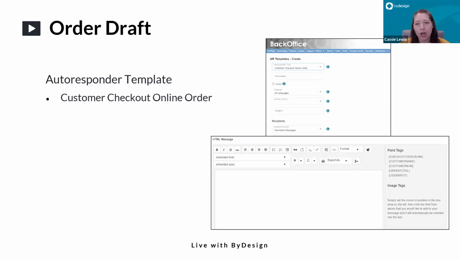A couple more things about the order draft. There is an automated email template that is the mechanism to notify the customer of the order that has been created. At the corporate level, you can create canned content for these order drafts, meaning your rep doesn't even have to enter any kind of message if they don't want to. They can use your pre-canned content for that notification. There's also the ability to have that pre-canned content with a place for a personalized message. So it's really the best of both worlds. You can ensure that there's a consistent, on-brand message included with these order drafts, but your reps still have the option of personalizing it if they choose to do so.